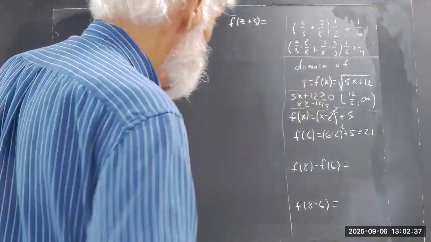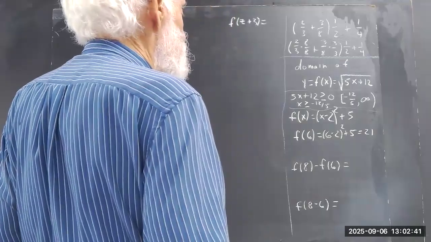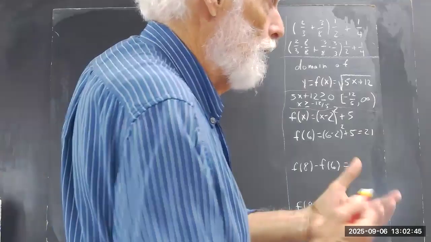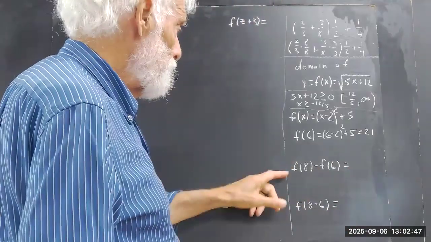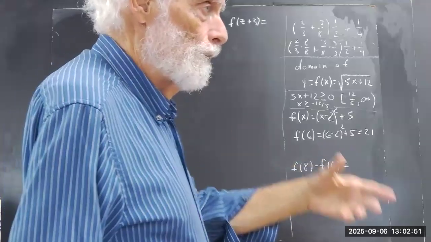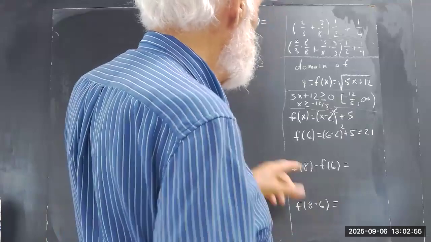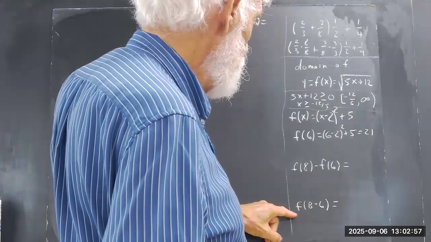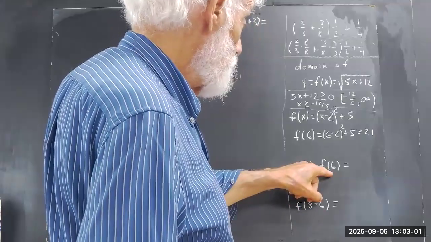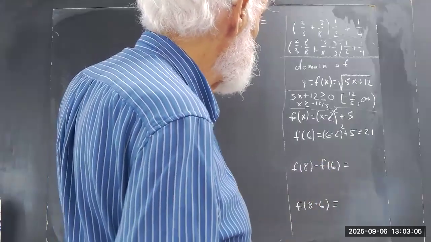I do make mistakes. Okay, what's f of 8 minus f of 6? Now, people will often kind of think like a distributive law, like factoring out the f, but f is not a number. It's not a symbol for a number. It's not a variable. It's the name of a function. So you can't factor out the f. You don't get f of 8 minus 6. We'll evaluate that just to contrast with this, but it's f of 8 minus f of 6.